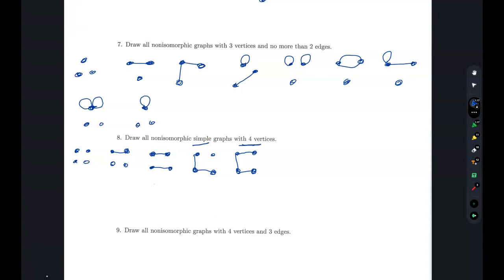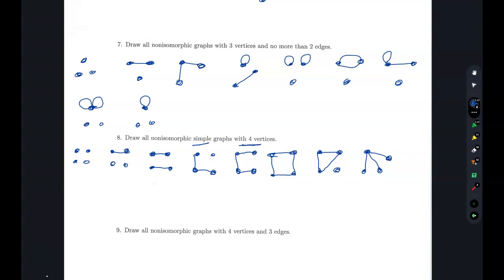Okay, so then it gets into the little trickier ones. Oh, I guess we could do like all of them here, right? Like that. Okay, so let's see what else we've got. We could do a triangle, right? That one with an isolated vertex out there. We could have all the edges coming out from one vertex, right? And that gives a degree 3 vertex there.